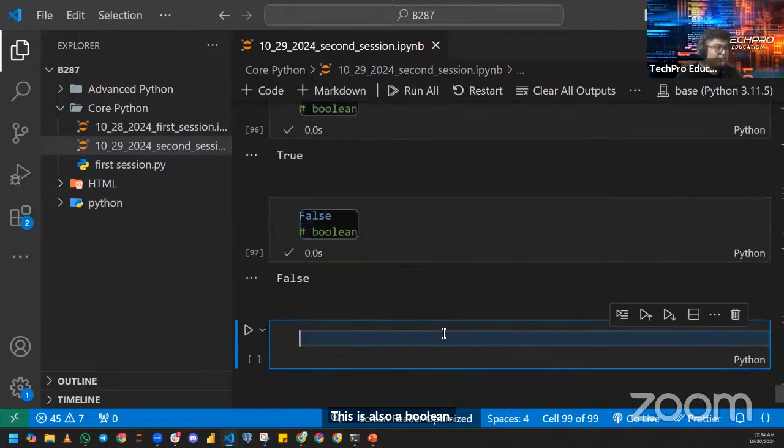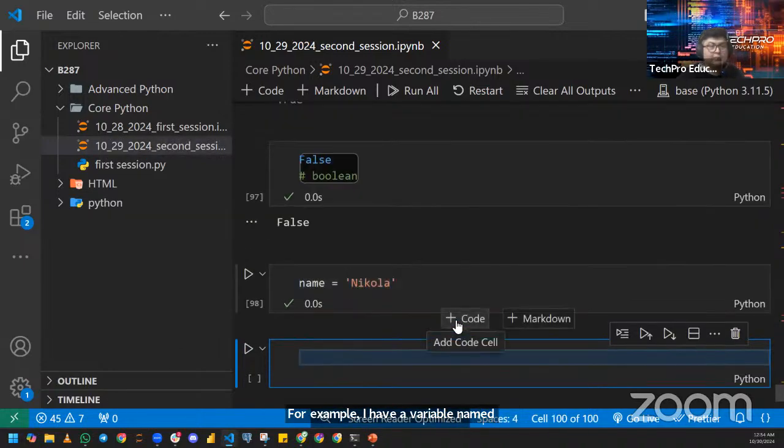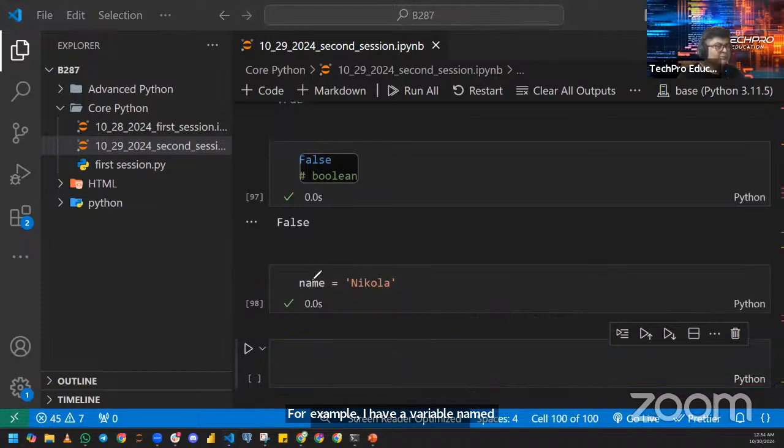For example, I have a variable named Nicola. This is the variable I have, and this is the value we are storing inside this variable. Now, how can I check what data type it is?